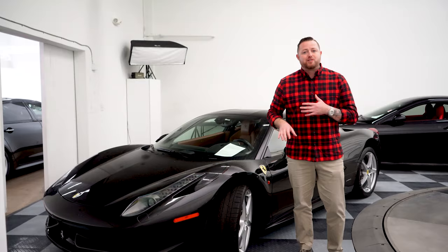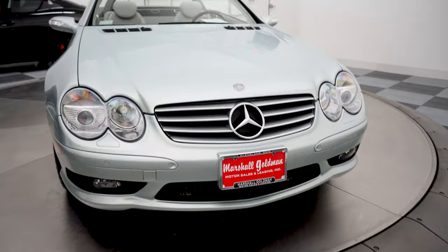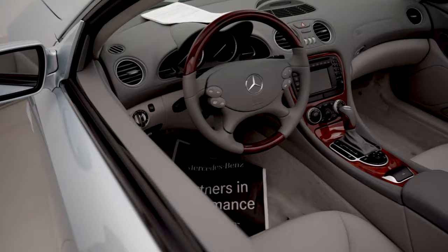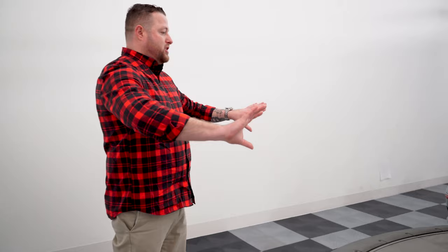We were just talking about the SL600s, and here's the other SL600 that we have. Same color, which I think is super cool. This bluish silver is just amazing. These wheels were special to the 600. The depth of the V12 has really brought out a lot of people and their appreciation for the V12 — it was an amazing engine, a huge torque monster. The SL is absolutely one of Mercedes' most historic model lines, almost as historic as the S-Class. You could purchase this vehicle, enjoy it, and this car is going to appreciate and make you money.